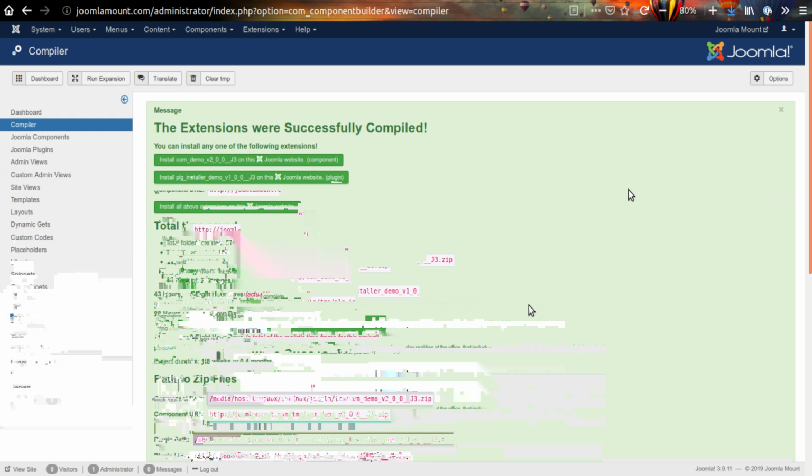We are working towards the implementation of a packaging system for JCB. You see, at the end of the day, for us to package, we can package more than one component, more than one plugin, even libraries and modules and templates, all can be done into a package.